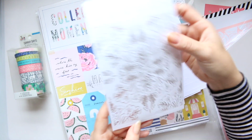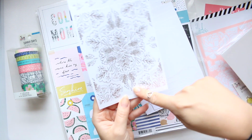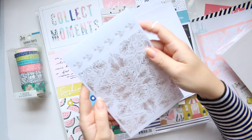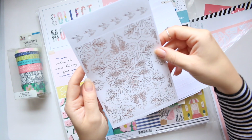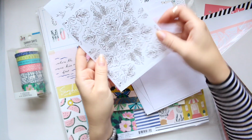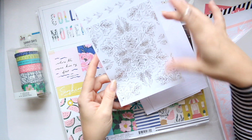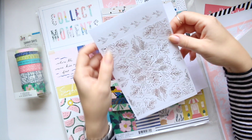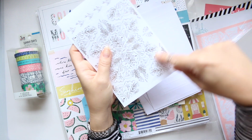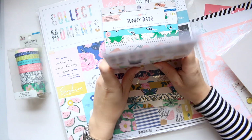And then this one is a large piece, is 1 piece. I guess again you could cut it into fragments if you wanted to, but it's a gold foil ornament, very, very beautiful, and you can use the whole thing. I'm not entirely sure. Maybe on a cover I would use it as a whole piece. I'm not sure how I would use it like that as one piece in a project, but yeah, it's beautiful. I probably would just cut up pieces of it, and there's some gold birds here, so loads, which is really, really great.